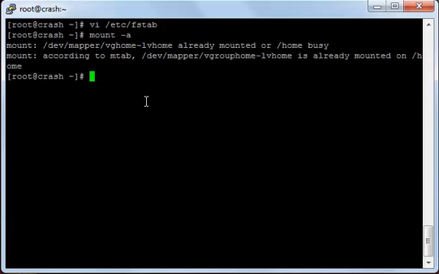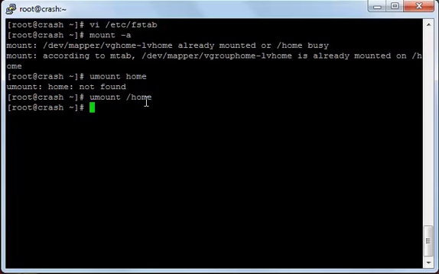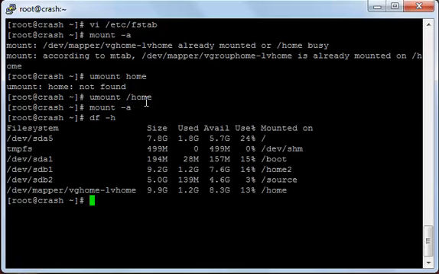Okay, here a mistake appears because I forgot to unmount the home directory, so I will type umount /home first. Sorry, I forgot the slash, then enter, and now I will mount it again with mount -a, press enter. As you see now, it's successfully mounted. If you type df -h and enter, you can find here that the volume group's name has been changed to the new name that we have just set.